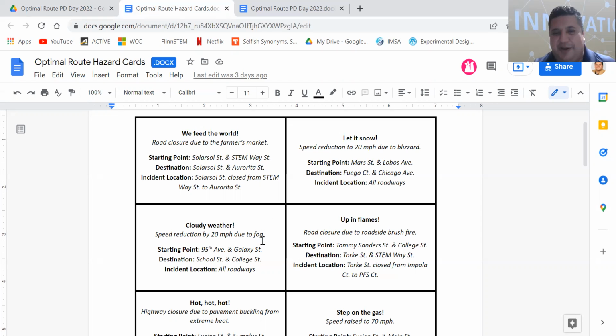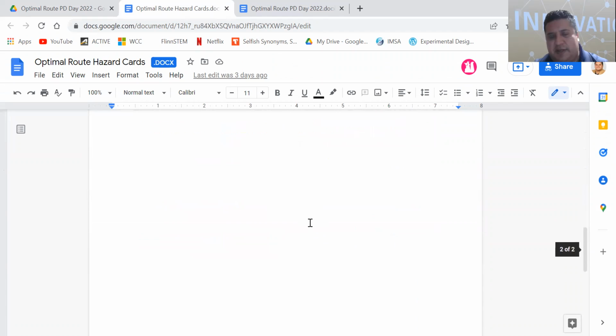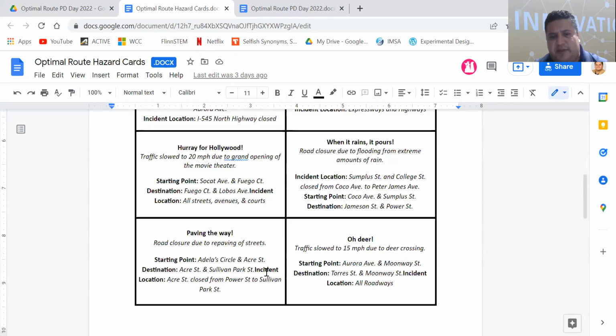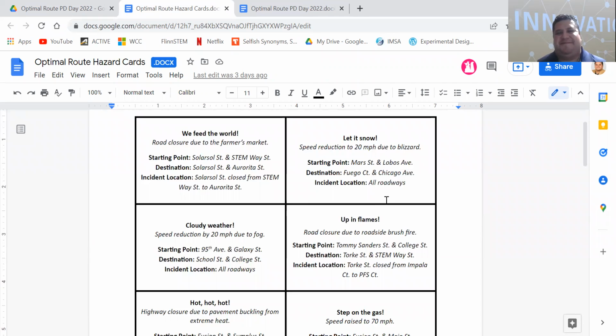Kind of cool. Okay, so now I'll give you about a few minutes or whatever. Let me know whenever you're done. Why don't you do two? Pick any two of the hazard cards. You have, I believe, 10. Yeah, 10. Pick two and do it, and then share with us what you found, your findings. All right. Sounds good. Any two, and let me know whenever you're done. All right, will do.